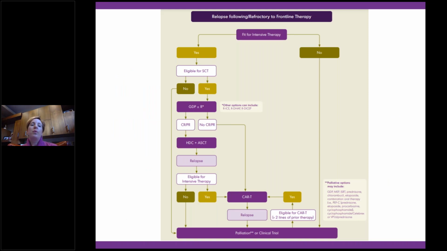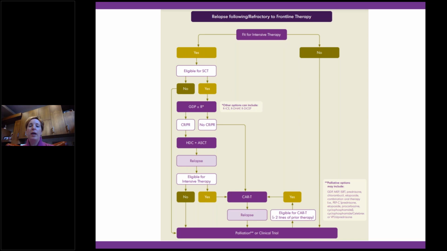This is a schema of treatment suggestions for relapse or refractory diffuse large B-cell lymphoma. A lot of it hinges on whether a patient is fit for intensive therapy. And unfortunately, when we look at the literature, we see that about half of patients aren't, partly because this is a population of patients that can be quite elderly with other medical problems. The lymphoma itself makes people very sick, and also our treatments for relapse are pretty intense. So it's that combination of things that is one of our challenges, that to start off with, many people are not fit for intensive therapy.